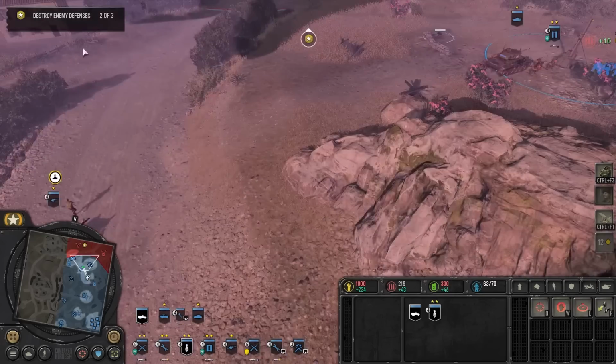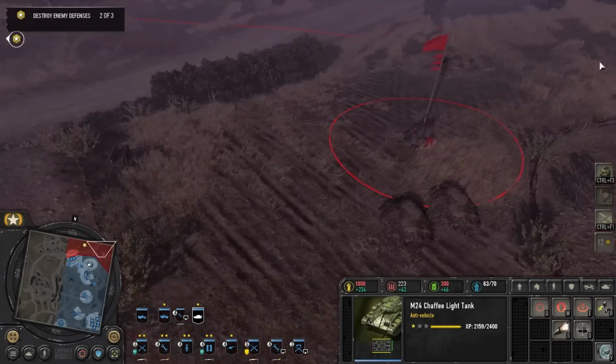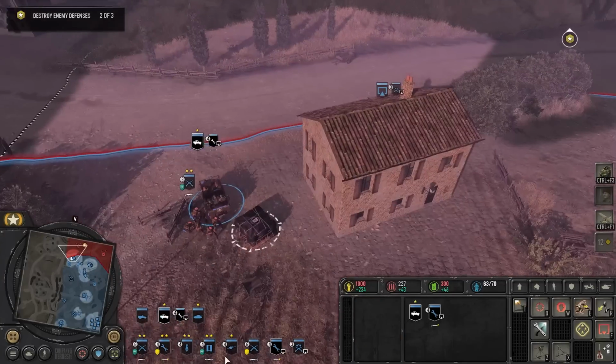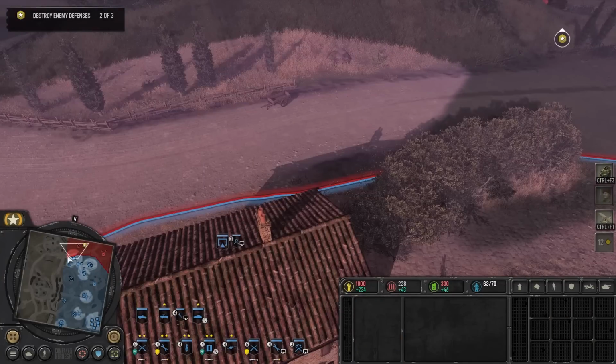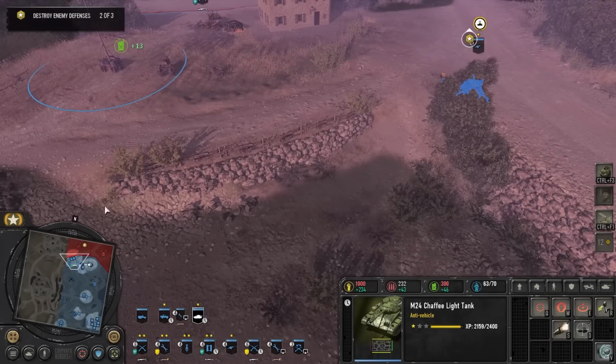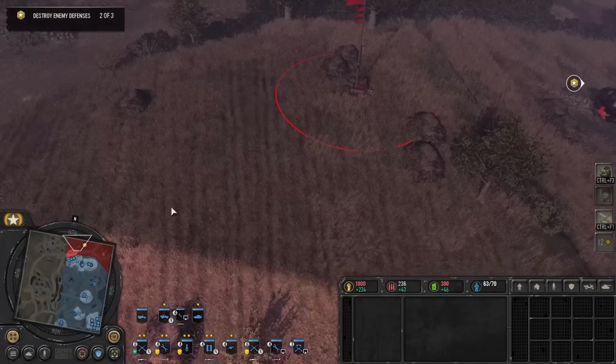Oh, I forgot to bring my support vehicles up. I'm not getting the XP that I should be getting. I don't need any more machine guns. And I think our main objective is now to take out this anti-tank thing. And I think the best way to do that is infiltration. We approach directly with infantry, right? Infantry on the front, and then we hit it from the side with the tank. We come in and around this way.